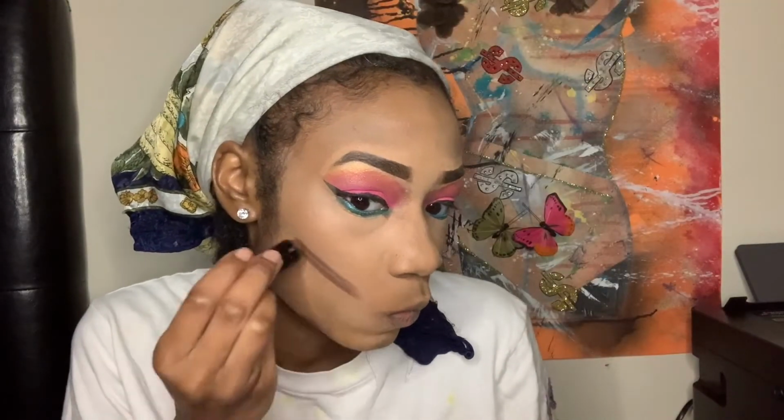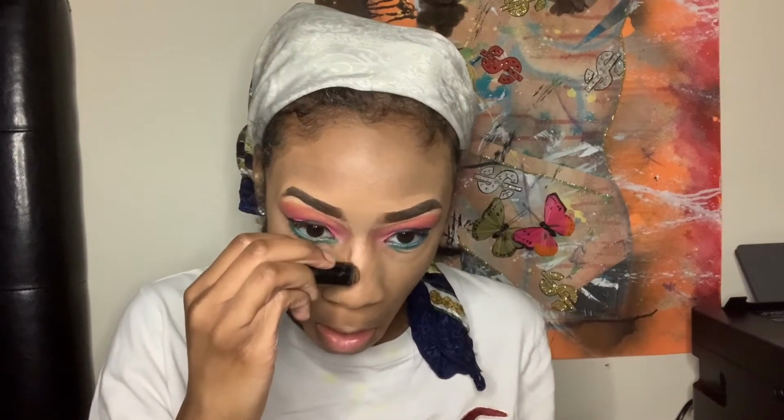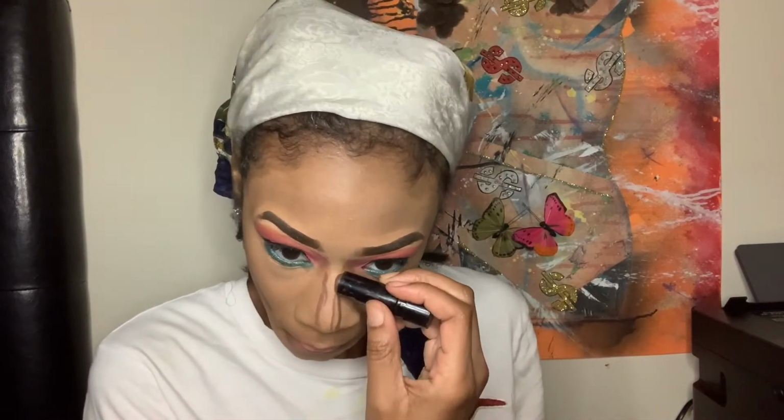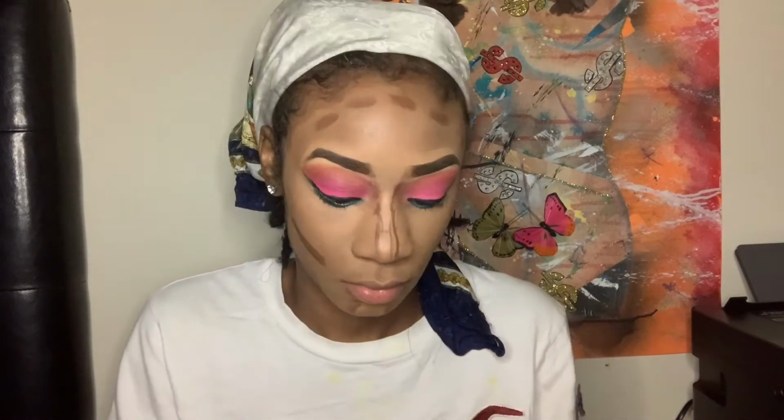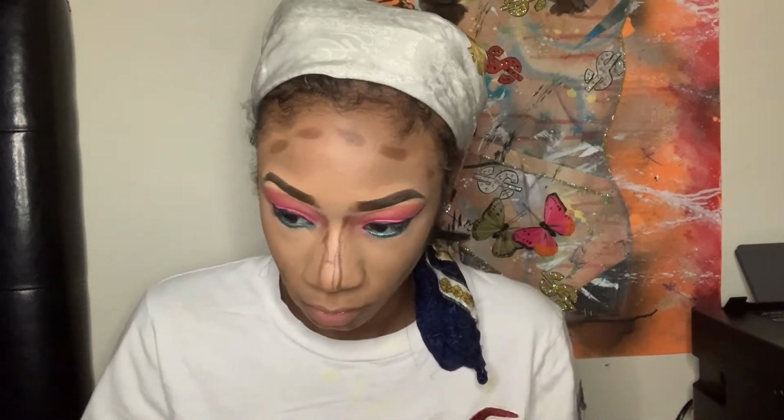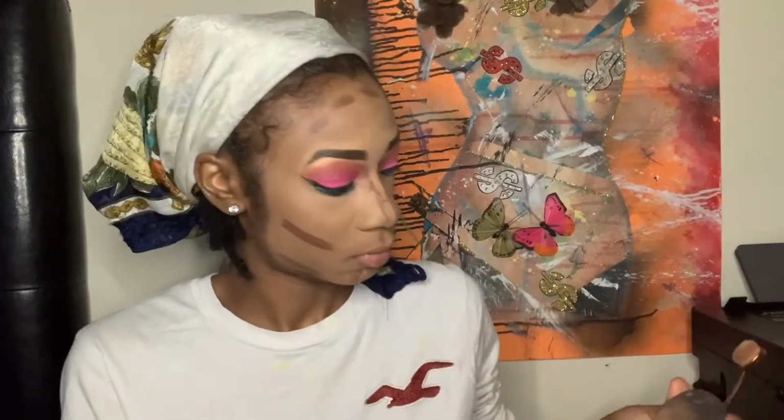And we coming in with the concealer. Hey, where we gonna put it at? Our cheekbones, under our chin, our nose, and our forehead. And I got a little booty chin, so I like to enhance it every now and then. So, you'll see that happening too. So, once we go ahead and put this concealer where it needs to be, we're going to go ahead and blend it in, just like we blend everything else.